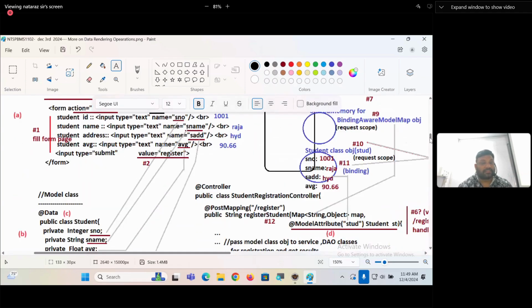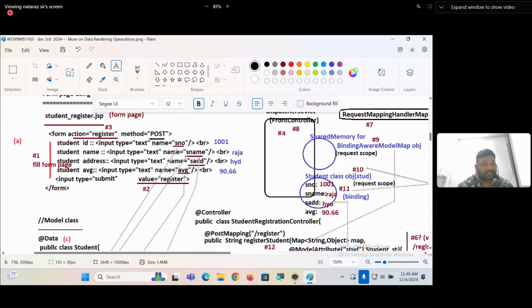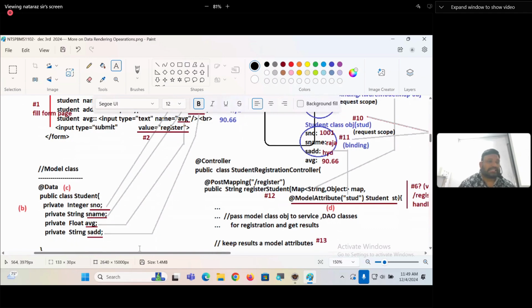See the names: SNO, SName, SADD, average. Here also the same. Third, @Data gives me getter and setter methods. Fourth, one extra parameter in the handler method: @ModelAttribute Student st. All four steps are done.